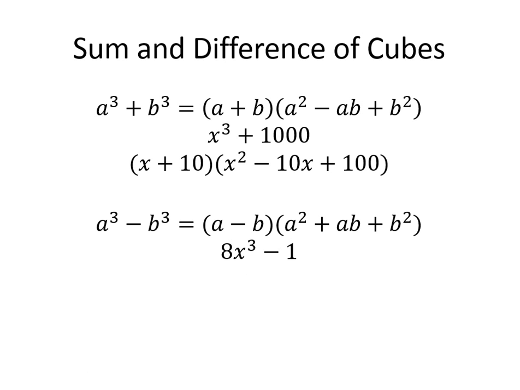So the first thing is the sum and difference of cubes. Now, the sum and difference of cubes is kind of a shortcut that you could use to help find these. Now the first one is a to the third, or a cubed plus b cubed. So if you have two numbers that are cubed, you can break it down to a plus b times a squared minus a times b plus b squared.